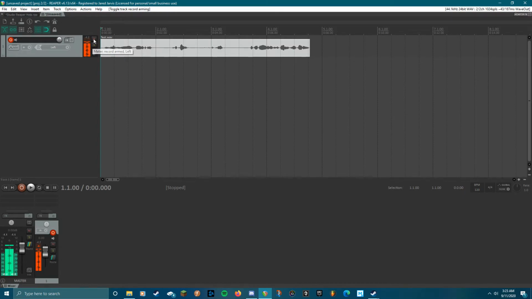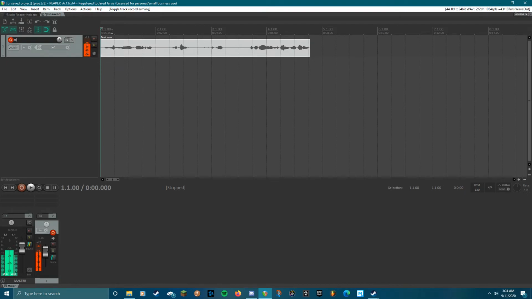After that, just a couple helpful tips that I wanted to throw your way: you want to make sure your levels are really good when you're recording. As you can see, my bar is pretty high up. When you're playing trombone, you have to be really careful because it's really loud. My voice is pretty soft compared to my trombone. A general rule of thumb is you want to make sure that your loudest sounds are between -18 and -6 decibels. That's where you're going to get really good quality recordings.